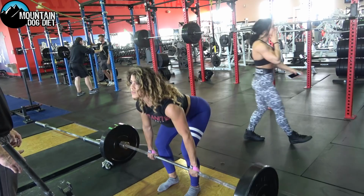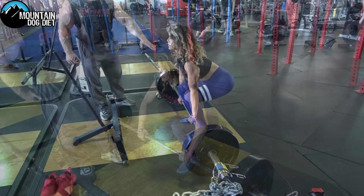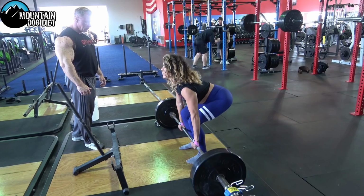Okay, rest. I want you to drop down a little bit more like this, okay? So not this, this. Because I'm trying to work your glutes. Yeah, that's what you want. That position there, stay in that. Ready, go. Good. Drop down, drop down. There you go. Drop down. Good. Two more.